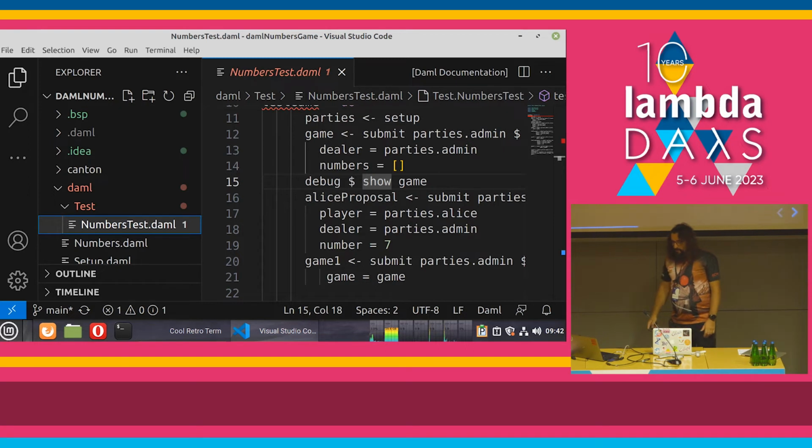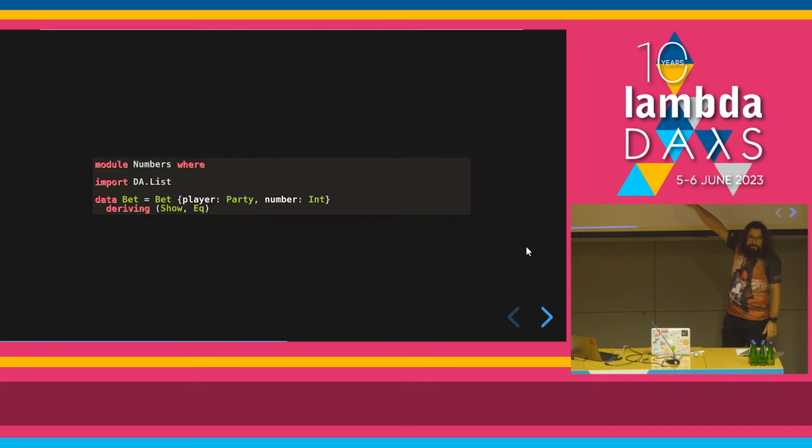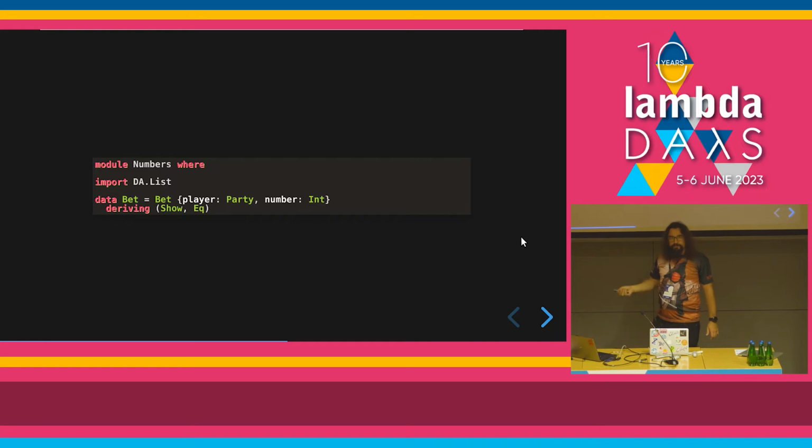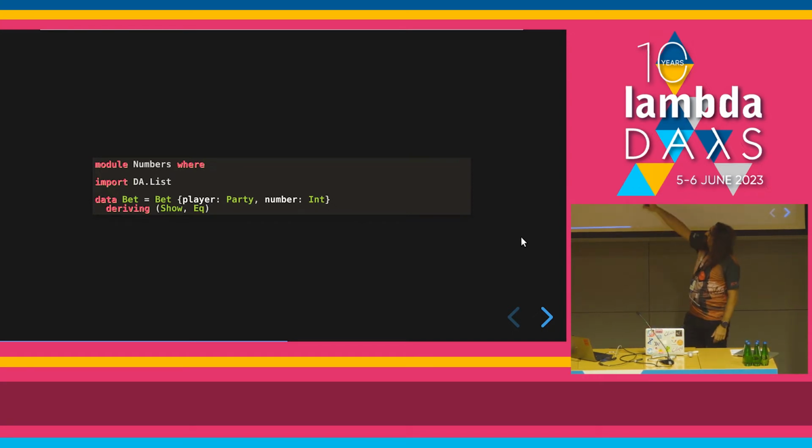Okay, so how do we actually code this? Who understands this? Yeah, that's Haskell. You see the difference. I told you the prelude is different. So we don't have the typical Haskell list. We have something called DA list. And you have these DA packages which basically cover things like maybe, which by the way here is called optional, for some reason. So there are small changes.